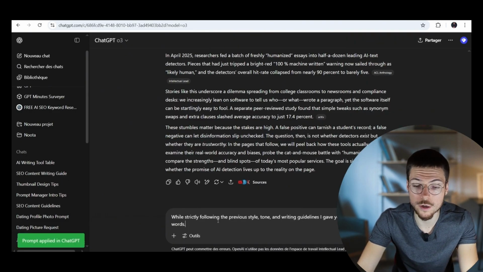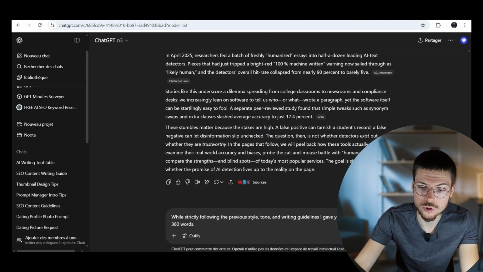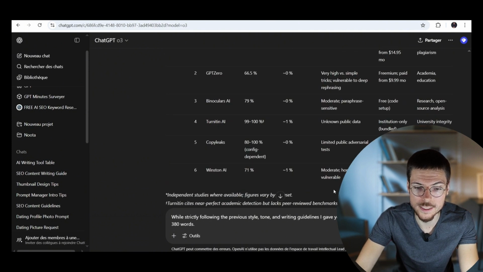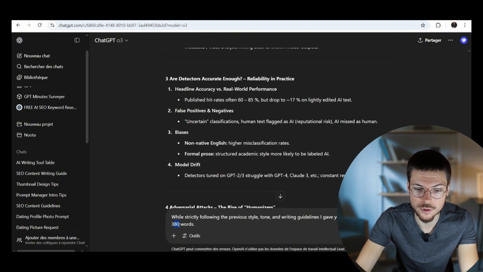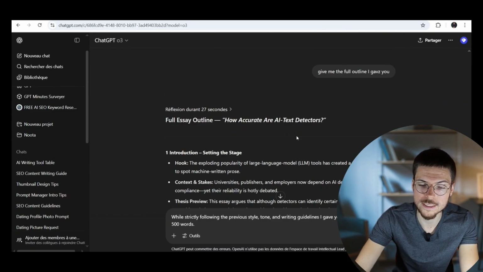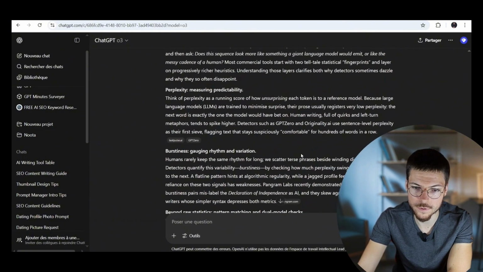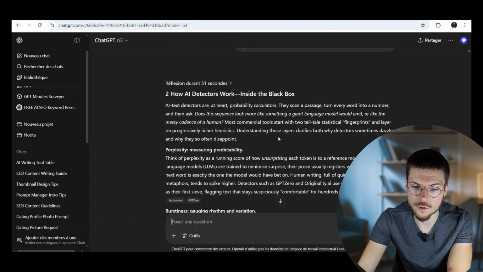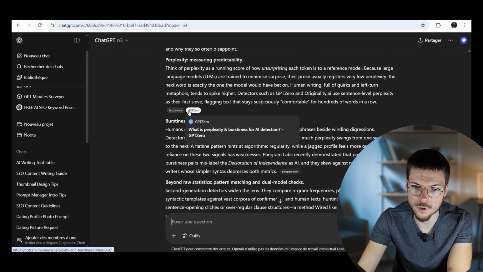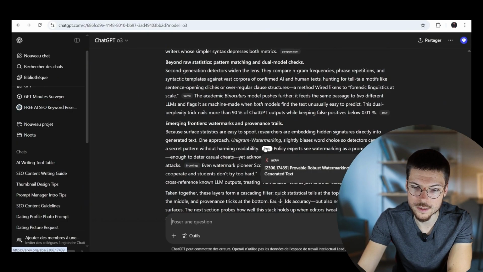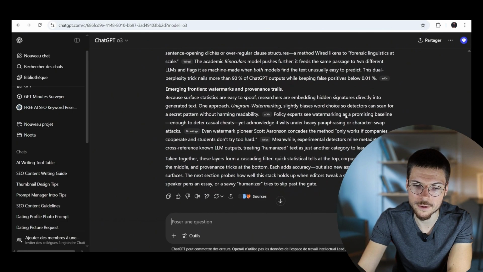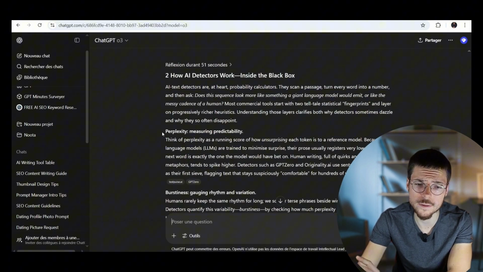So this one is quite easy. I'm just going to tell it to write section 1 of the essay, and you can also give it a specific number of words. I'm going to tell it 500 words so that it does it very extensively. And as you can see, the first section is also quite well done and very detailed, with a lot of examples and references from other papers, like this one about watermarking. It's also quite straight to the point and very clear.